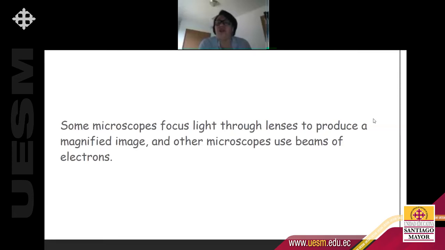Magnification is the ability that the microscope has to make us able to see an image, because that is why we can see a very, very small object, and we can see it clearly.